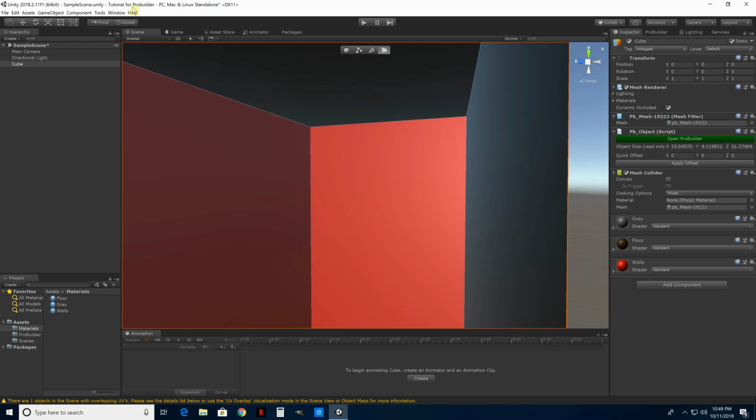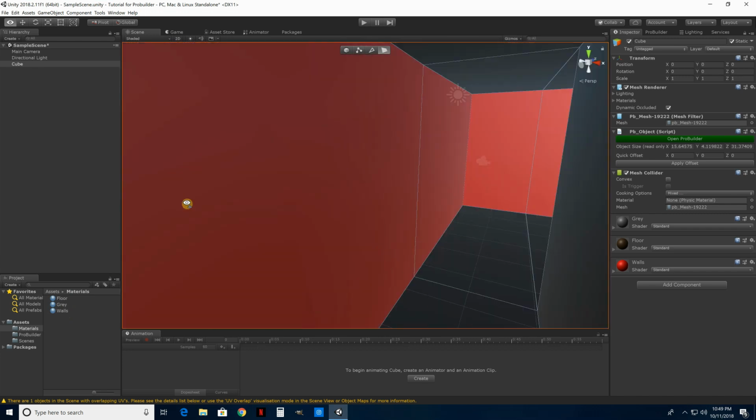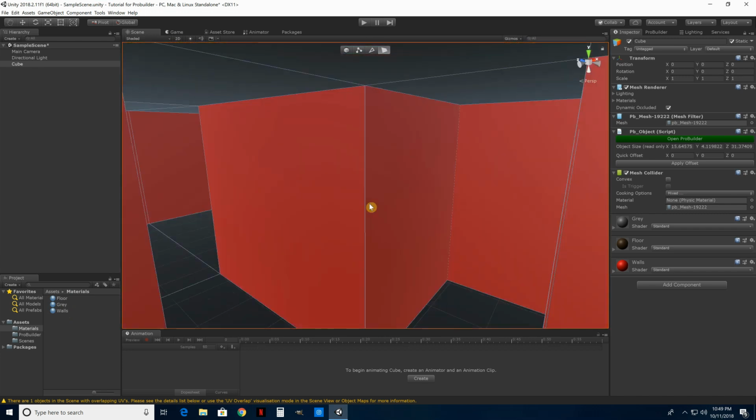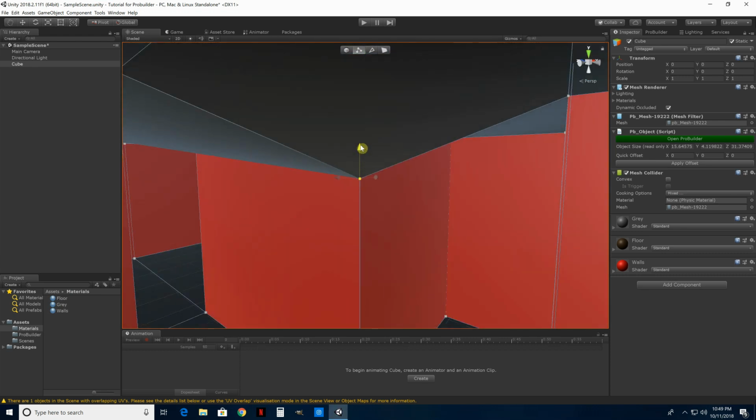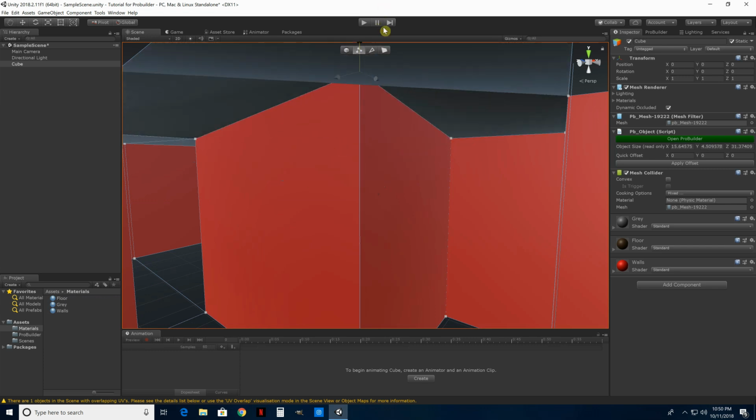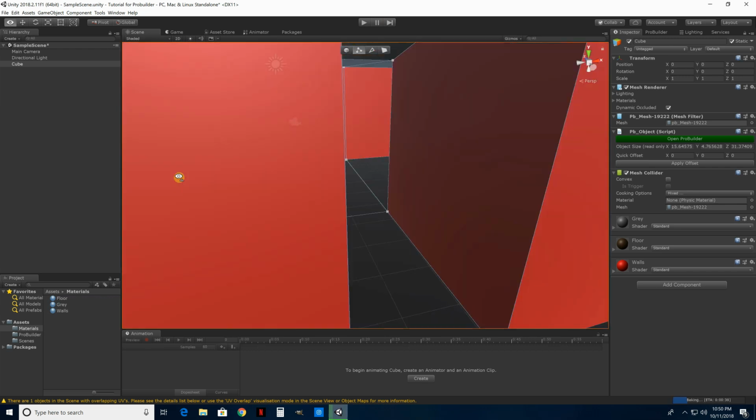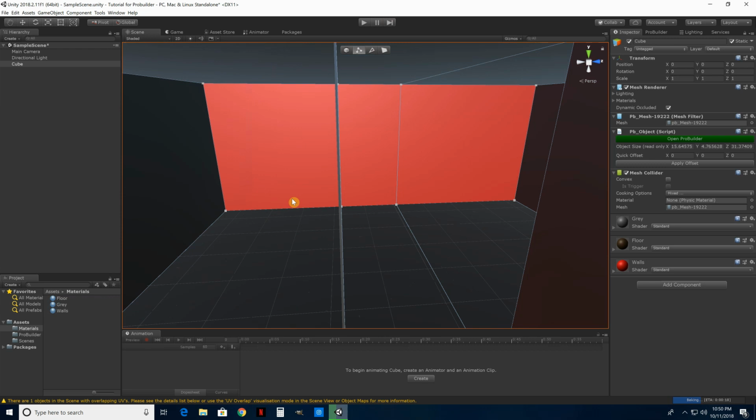Now, again, you can do anything you want with this. I mean, it's like a 3D design program. So if you want to select vertices and kind of bring this down, there we go, you can create an angle or whatever. You want to bring it up, create an angled ceiling, and you can do all kinds of stuff with this.